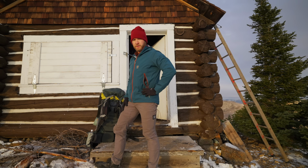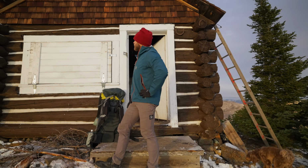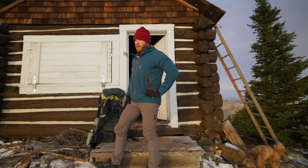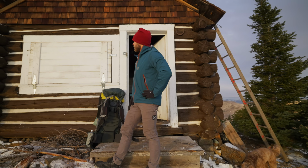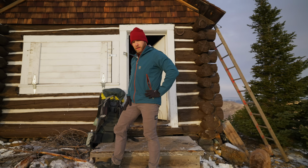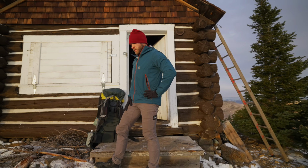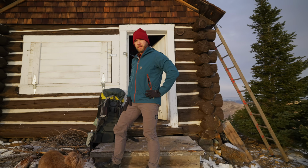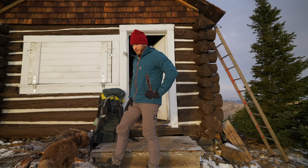Fire tower is all closed up. We emptied out the fireplace as well, and as a closing procedure, they asked that all these side panels are closed up and secured. So pretty sure, like I said, I will be the last person that stays up here this year until next year, and extremely privileged. So we're gonna start making our way down and head on out.